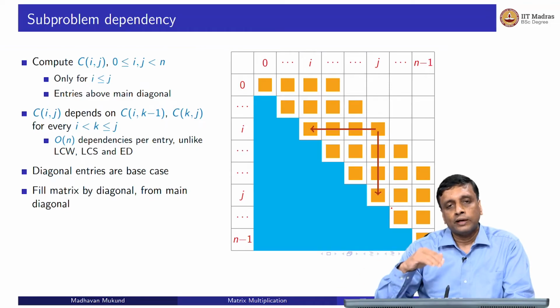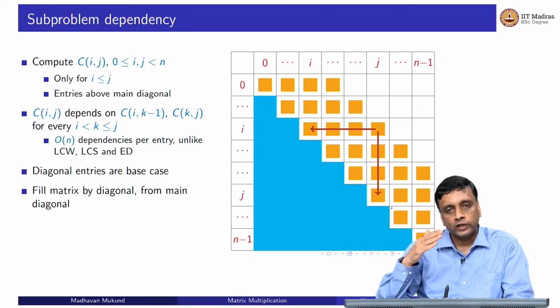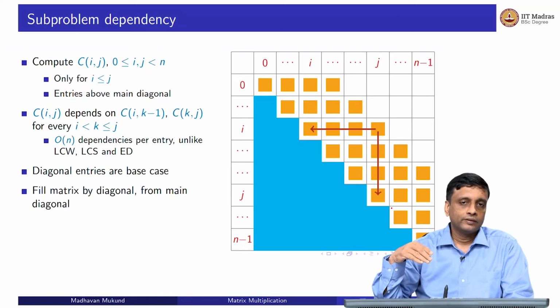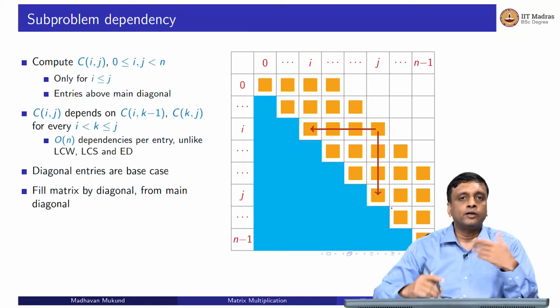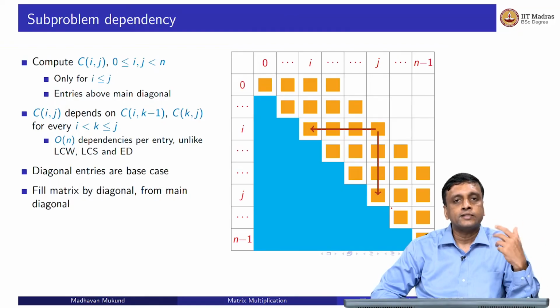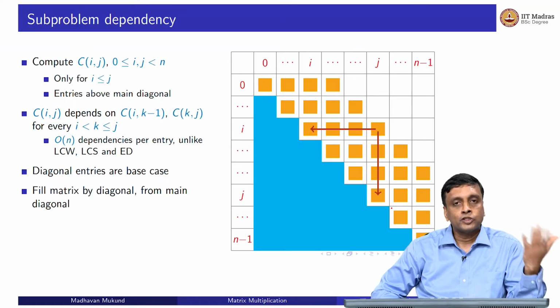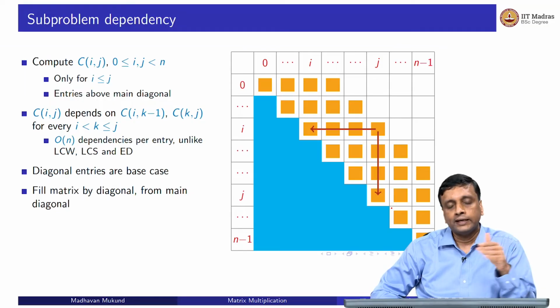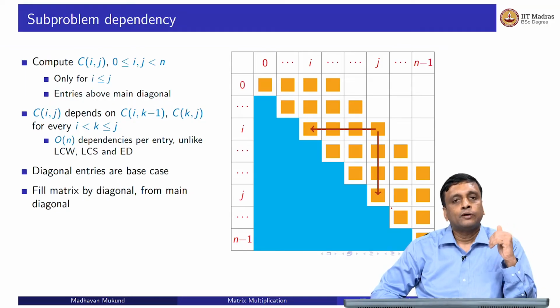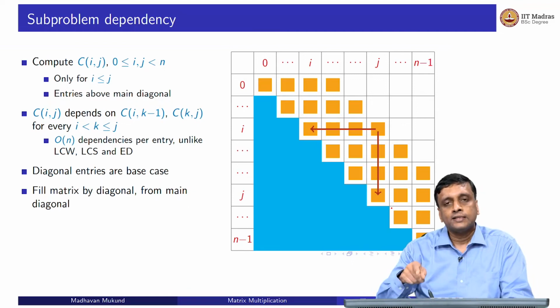And in each case, when I come to an entry on that diagonal, everything that is to the left or below has already been filled by an earlier diagonal. So that's what I need for dynamic programming to work: when I need a subproblem's answer, I am not going to re-evaluate it using recursion or the inductive definition. I am going to assume it's already been calculated. So by doing it diagonal by diagonal, I make sure that whenever I reach a problem, all the subproblems have already been calculated. So this now becomes a little more tricky to program, as we will see.